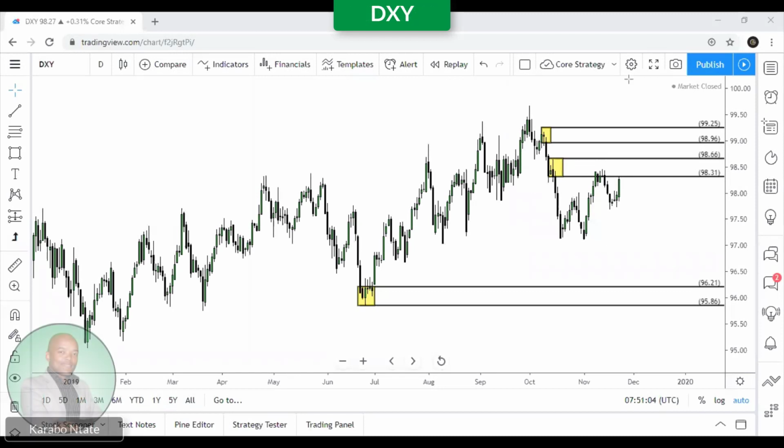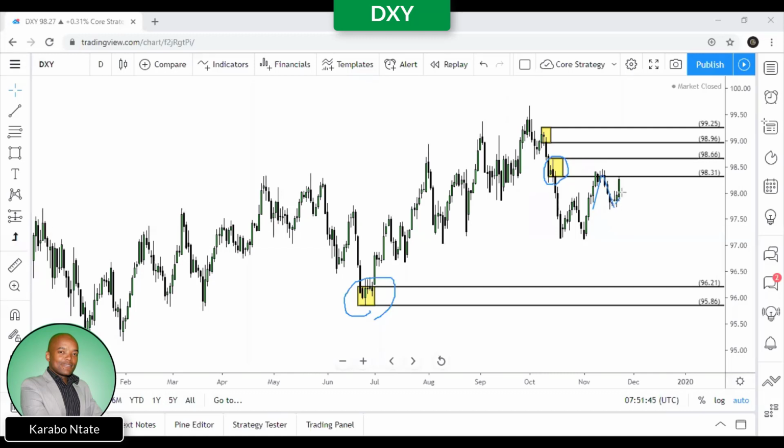Good day, traders. I wanted to do an analysis on the EURUSD for this week's weekly market analysis. Now, before going to the EURUSD, I wanted to do a quick breakdown on the dollar index on the daily time frame. What we had previously was this supply zone, and below price, we currently have this demand zone. Price dropped away from the supply zone, and it came back a few days later, came for a retest, and it dropped away.